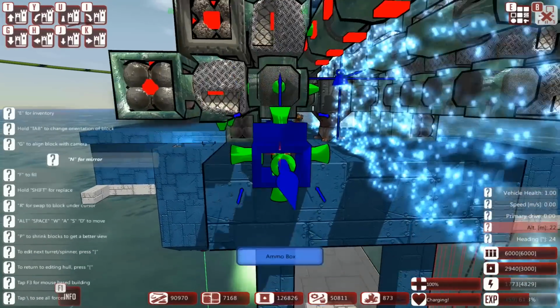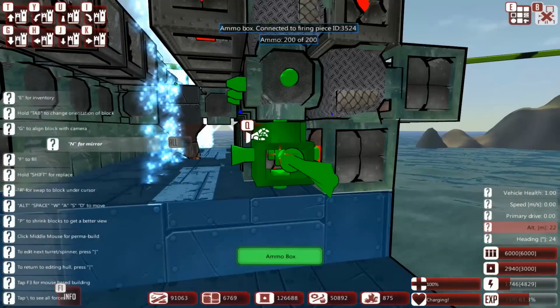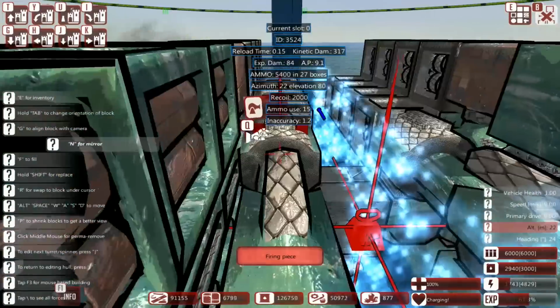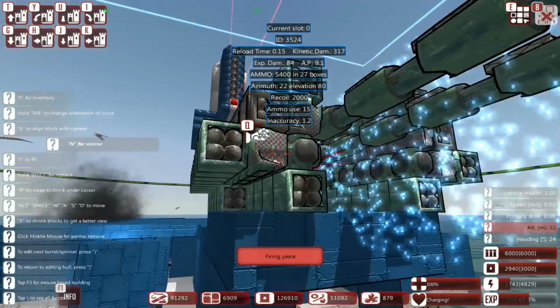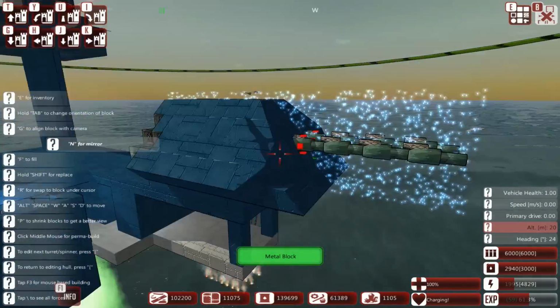They don't need to be necessarily attached by connectors, I believe, by ammo connectors. I think you can just add more ammo attached to these. Ammo, there we go. So we've got 54 seconds worth of ammo. So I'm going to clad this in metal, and I will be back with you shortly after I finish cladding in metal. And welcome back to the nearly finished turret.